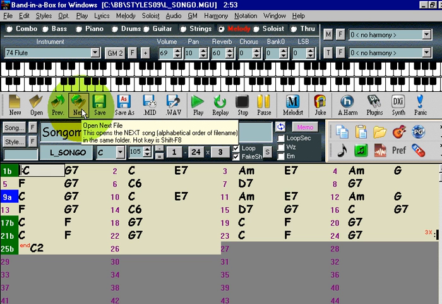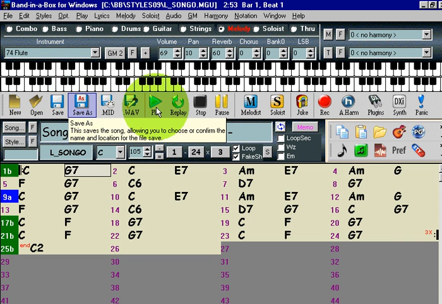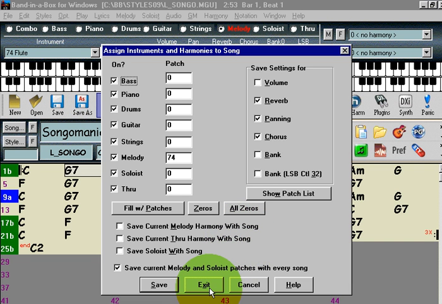In addition, you can see on these toolbars that we've added some buttons for you, such as a dedicated save button and a dedicated save as button, and you can see on the toolbar here you can even add a third one if you want, which would be save as with patches, and if you press that button you get the familiar save with patches dialog. And we can show you some more configuration of these toolbars.